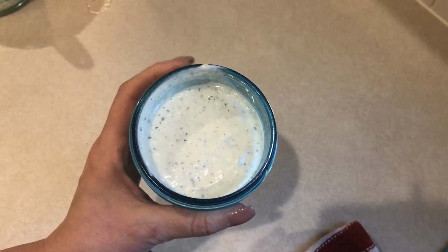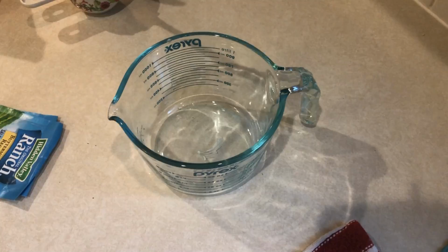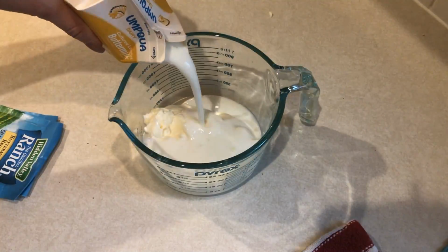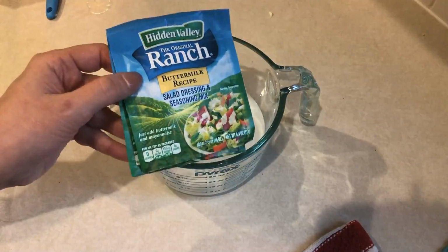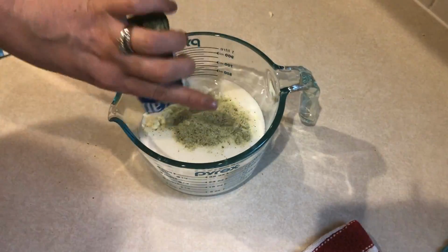So I need to make some more Skinny Kitchen Ranch to go with my salads this week. So I am taking 1/2 of a cup of light mayo. To that I'm adding in 1 3/4 cup of buttermilk. And then I'm adding in 2 packages of the buttermilk recipe ranch dressing mix.